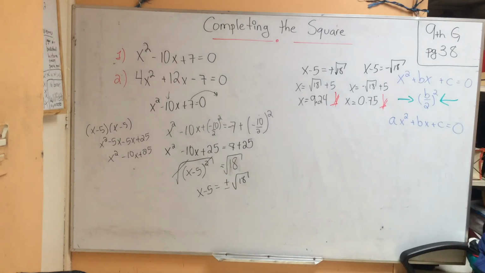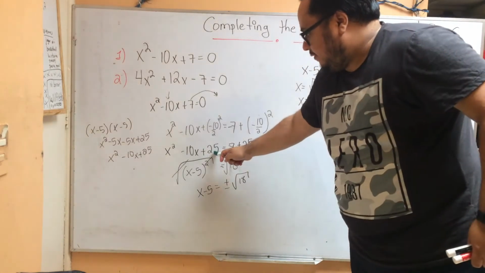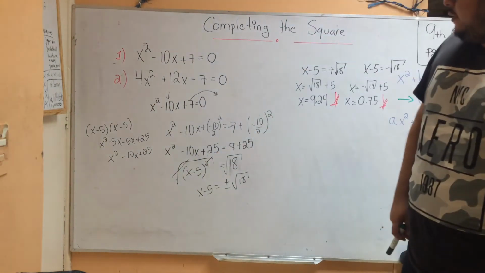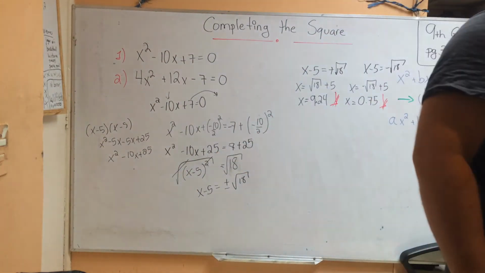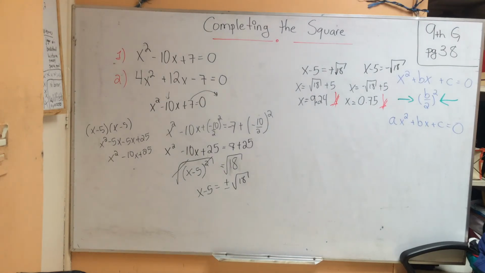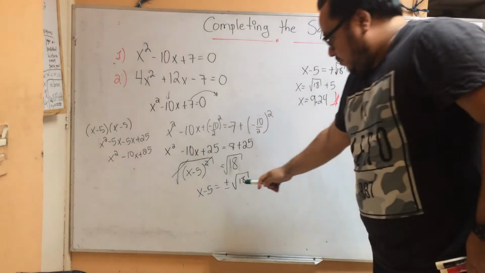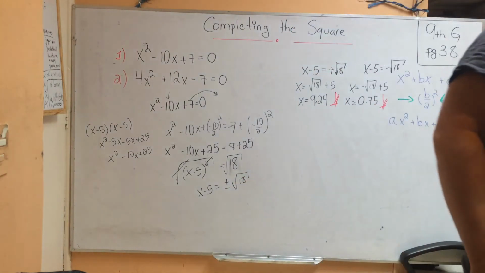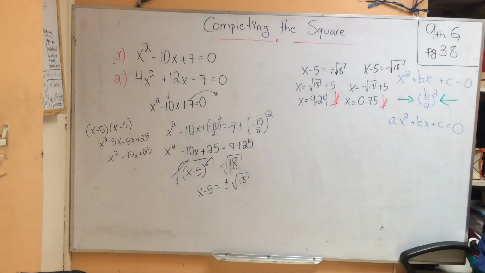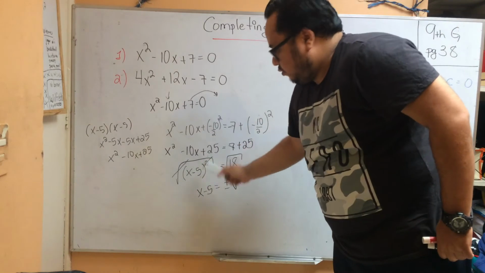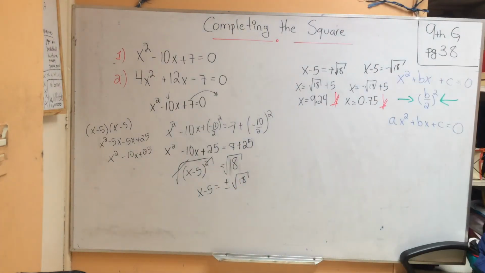The middle number divided by 2, elevated to the second power. That's how we got this number 25, so that we can complete a perfect square, and then we can solve for the other number. And the two answers that we have are the answers for x. And remember, when we apply a square root, we have two possible answers, a positive answer and a negative answer. So whenever we apply it, we have to have those two values. Here we don't have it because the square root is canceled with the square. So that's why we don't have two options.